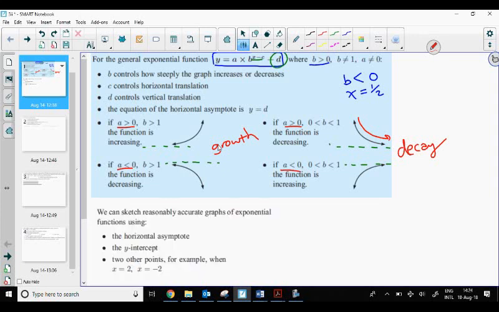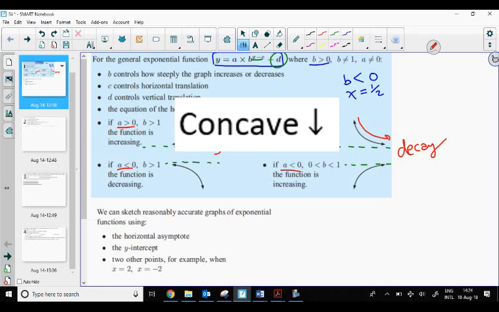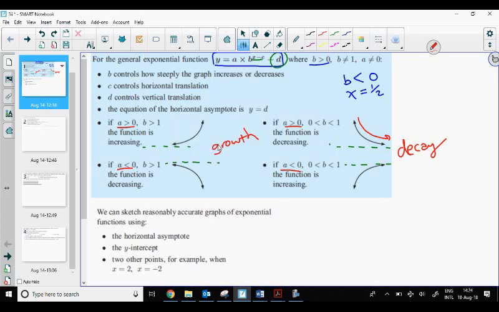To use some words from later on in the course, once we start studying some calculus, whenever a is greater than 0, our graphs are going to be concave up. And whenever a is less than 0, our graphs are going to be concave down. One final thought, you can think about parabolas in a sense. When the a value in a parabola is negative, we have a parabola that opens downward, and that's what we have if we imagine those two pieces. They're both opening downward. Whereas when our a value is positive, we have something that's opening upward, and that's what those two would be doing if we put them together.